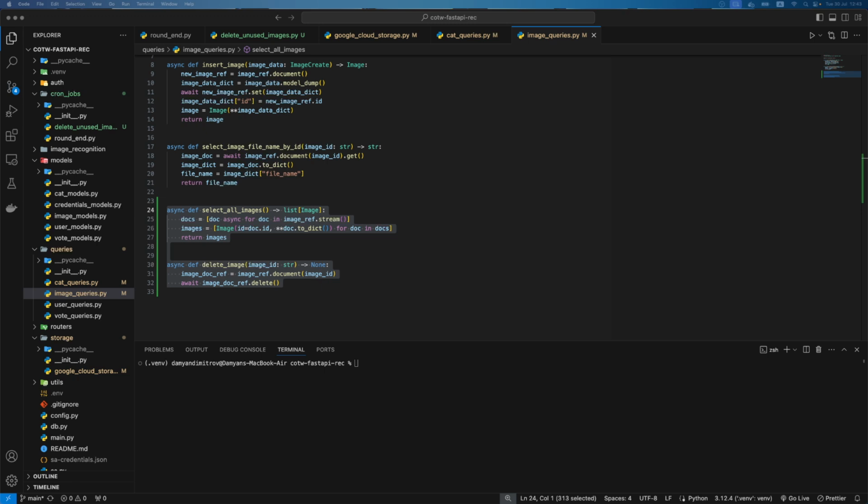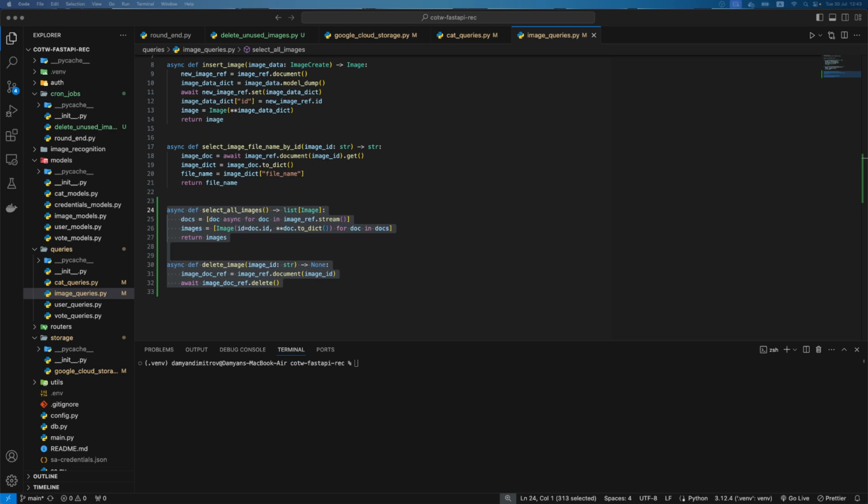And let's write the same for the next round cats. Okay, we can just change it like this. And the same for the cat of the week. And let's import these functions.